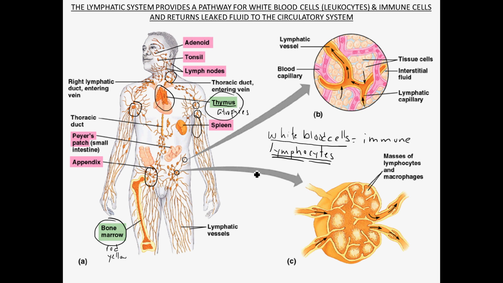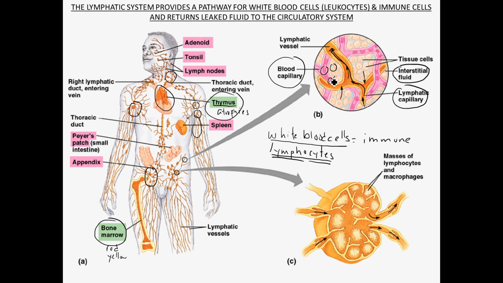Now again, that lymph is leaked plasma, but not really cells, not really red blood cells, out of the bloodstream, and it is then picked up by these lymphatic vessels. This is what we see here. Here's a blood capillary, and this is a red blood cell, and then there is plasma here. This plasma will leak out of capillaries, and you get this blue right here. That's the interstitial fluid. This interstitial fluid is then picked up by these lymphatic capillaries, this lymphatic vessel, and the black arrows show you the direction that the lymph is going to travel.